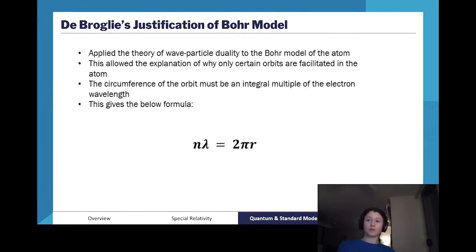Alright, so something as well that you can take from this, and this is also one of the principles of Bohr's model, although I guess it's not something that we typically focus on a lot because the concepts we don't learn about too much in year 12, but that is that the angular velocity of the electrons is discrete. Right? So this is a little bit of what de Broglie was talking about here. Okay.